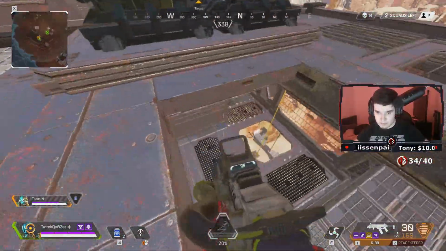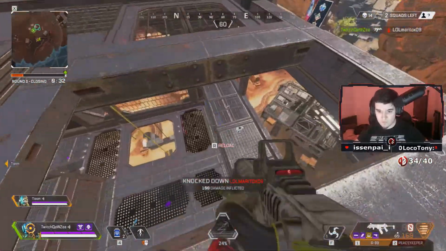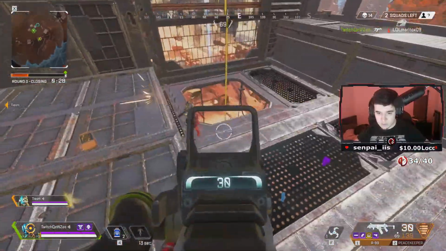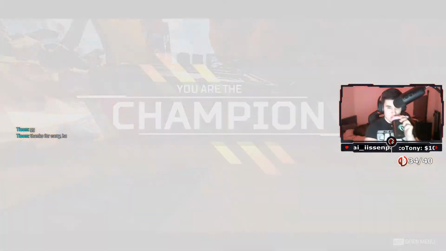I would give some tips to controller players, but I don't play on controller anymore. I guess you could try to abuse the aim assist. I don't know how strong aim assist is in this game. You can maybe do a lot of L2 spamming. I really don't know, man. I don't play on controller anymore, and I don't know how strong it is in this game.